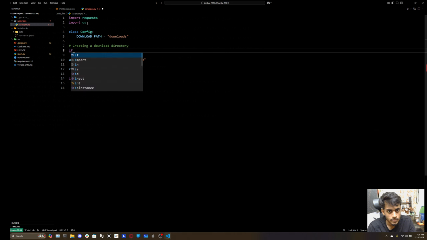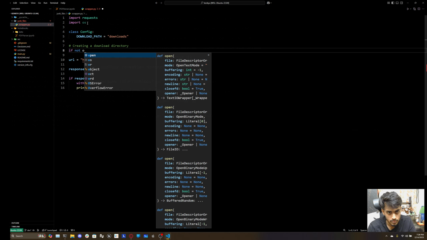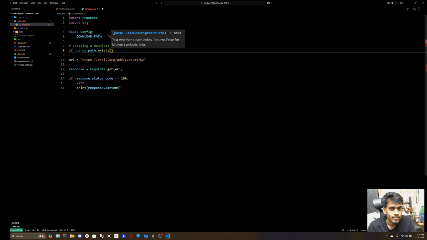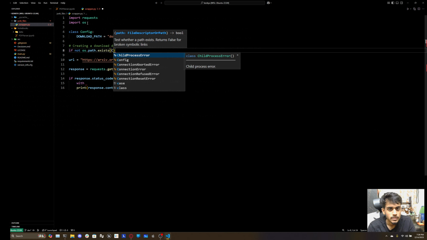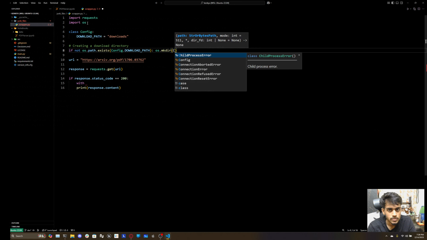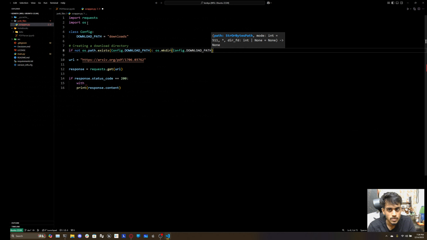So if not os.path.exists, yeah, config download path, then I will be creating this directory, which is config.download_path. Now this will create the download path.